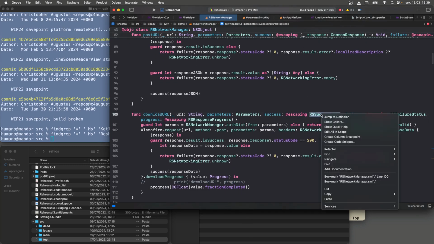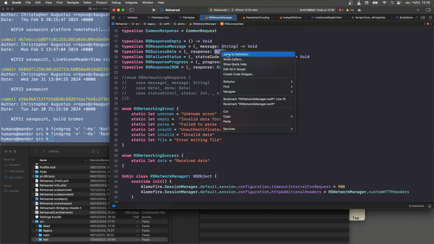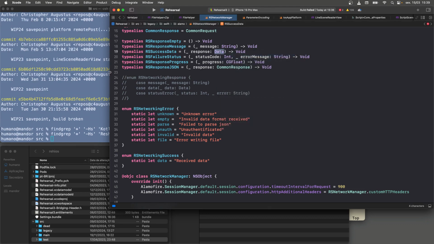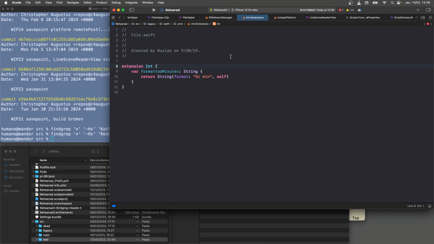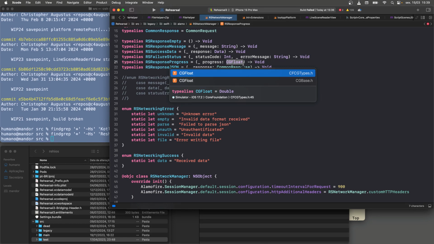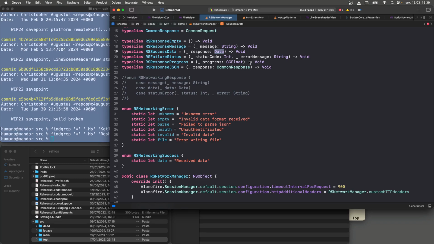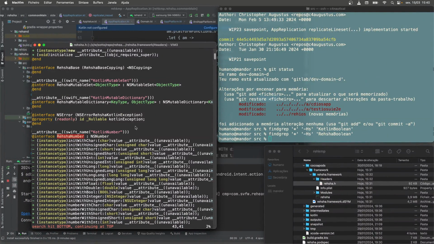In the other case, again, what is this thing? It's this data, and data is just a pointer to anything, I'm guessing. Can you tell me what that is? No, Xcode says no. Can you tell me what an int is? Well, you could show me an extension to int, but you can't tell me what an int is. Can you tell me what a CGFloat is? Yeah, but you can't tell me what data is. Who makes a type called data? It's just like a pointer to any. It's an any, right? It's not really an any. Is there a thing called data over here?